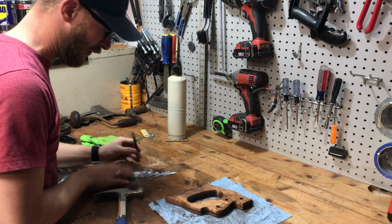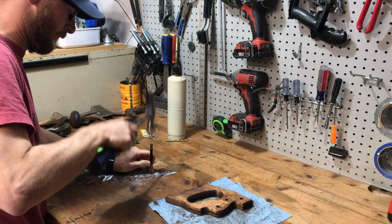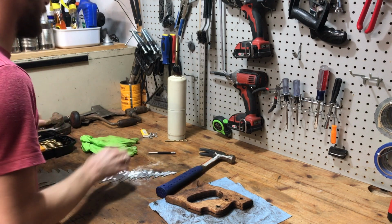Now we're going to punch a hole so we can hang it up from the wall. Put that in there.